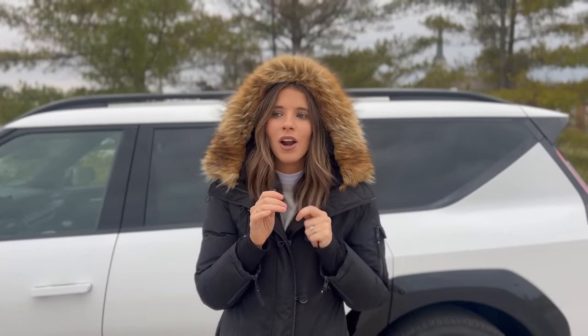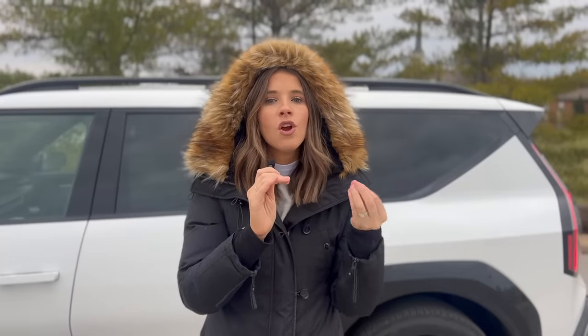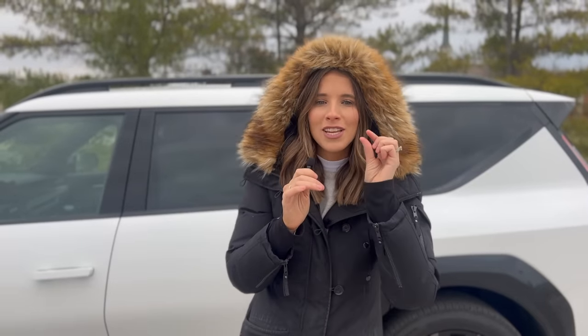All right, Jill, so there you have it. That's going to wrap up this 2024 Kia EV9 tour. I, for the most part, am very excited about what this means for the electric car market. I think this car definitely is going to check a lot of families' boxes who have been waiting for some bigger EV options. Second row, great. First row, great. It drives fun. It looks good. I wish the third row and the trunk space were just a little bit better, but for the most part, I'm impressed with this car.